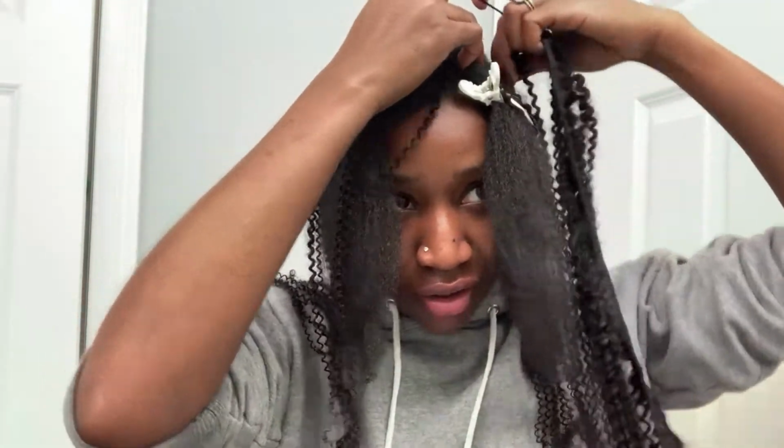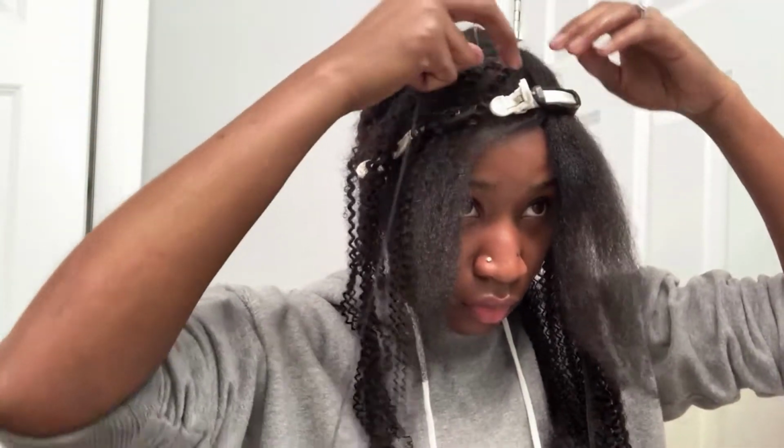and go from there. Okay, so I have it bobby pinned just to start as she suggested, and then I'm gonna bobby pin the other side. Okay. Now, oopsie. Okay, so I've just threaded my needle, so I'm going to start sewing.